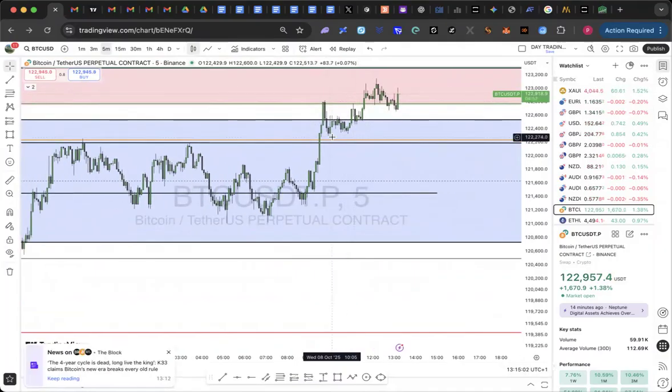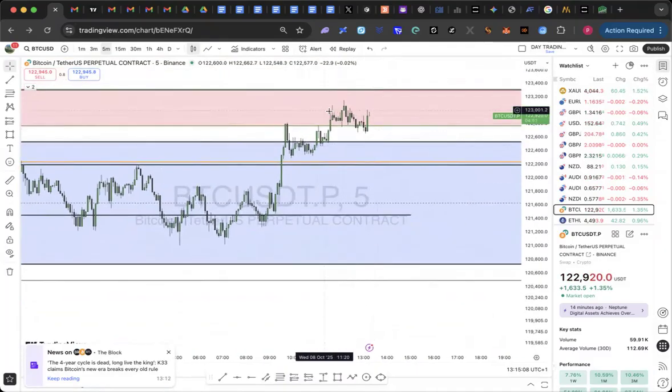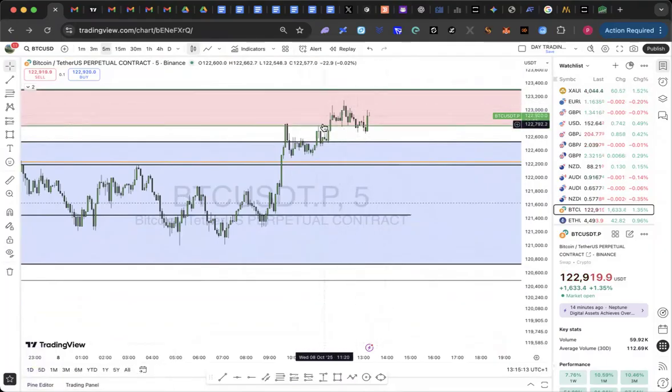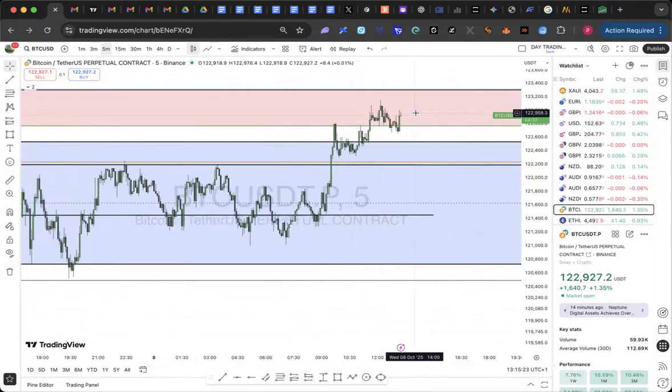This is a high and this is a low. This is a high, this is a low. So I want to have a change of character. But right now, the market is still within this region, and I need a kind of fast move up to that point. So, in other words, let your 5-minute become bearish. It has to align with the 1 hour direction. Then you are looking for a sell.